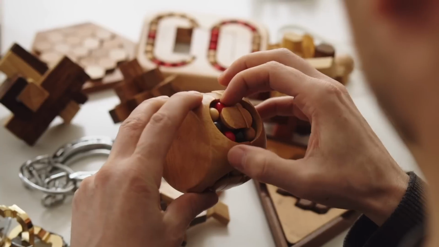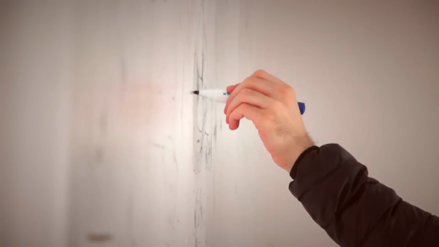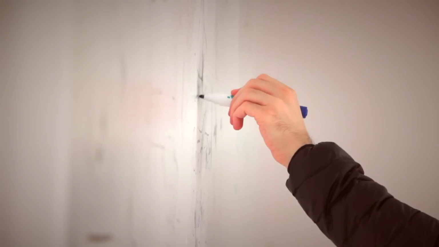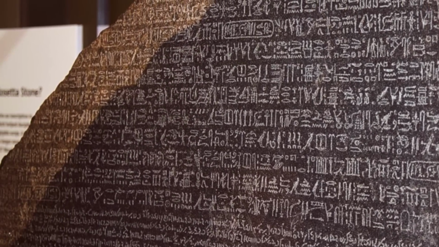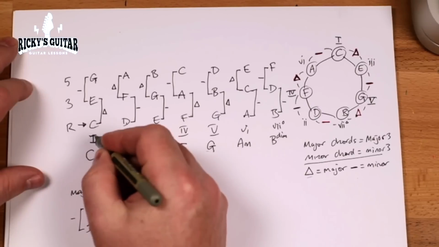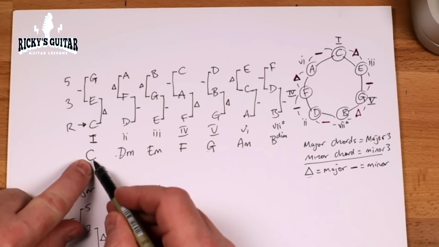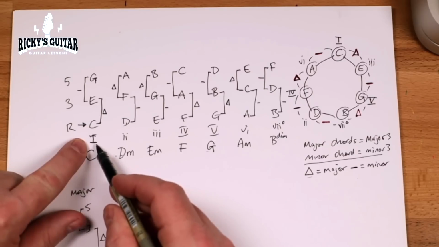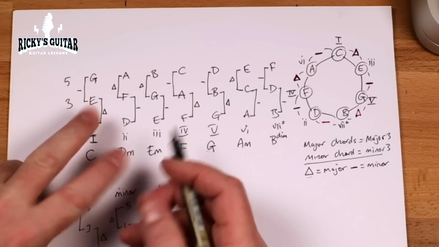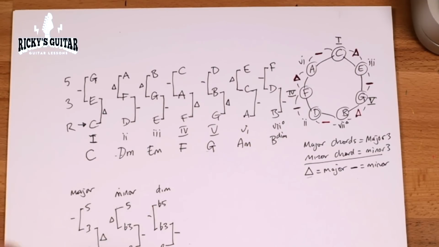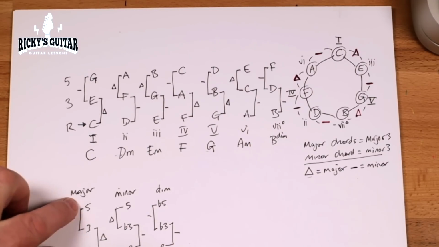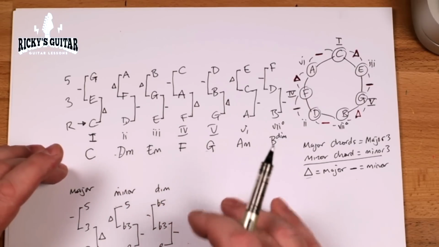Let's do this in a more logical way. If you remember the lesson that I did a while ago, I called it the Rosetta Stone. And I talked to you about how these things are synonyms. When we're in the key of C major, we're thinking that the chord is C major. But we can also think of it as chord 1. So there's 2 ways that we can think of it. If you want to think about the structure, then you can come down here and think about how the thirds are stacked. That's another level of understanding.